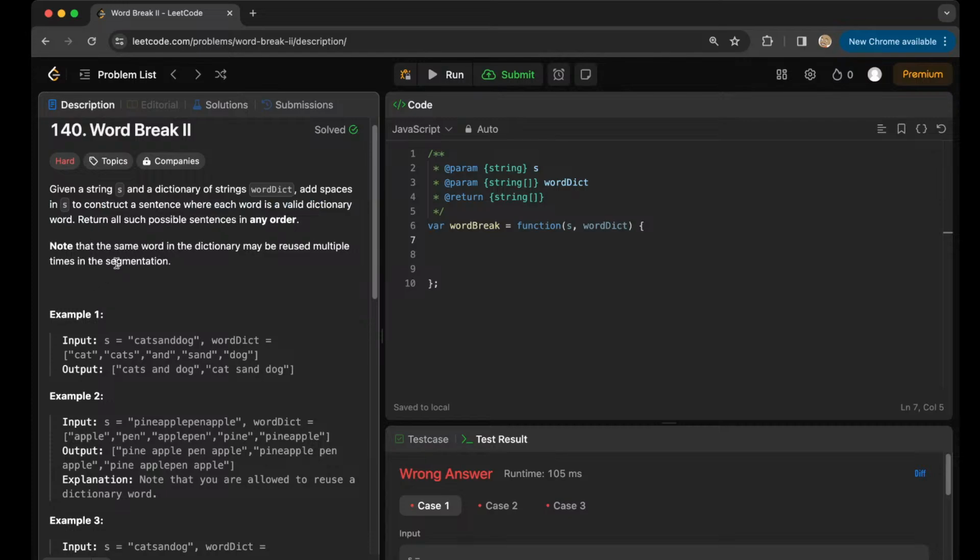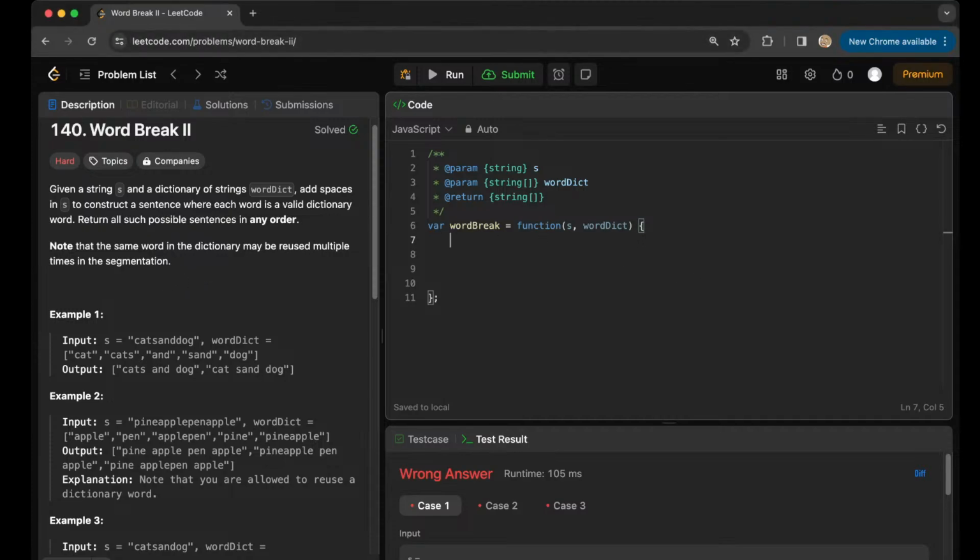All right. So they have here a method called wordBreak, and it takes in the string and the word dictionary. So what we need to do is basically convert the word dictionary into a set so that we can do a more efficient lookup.